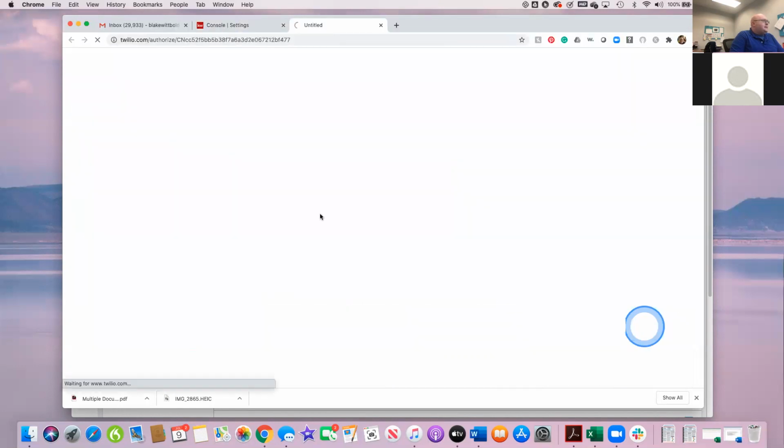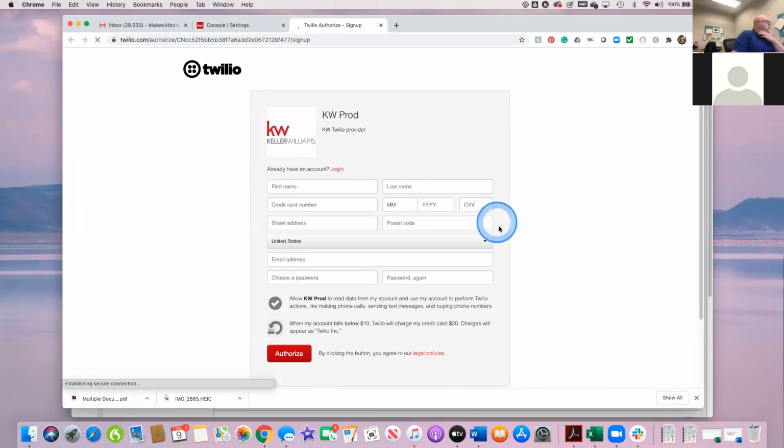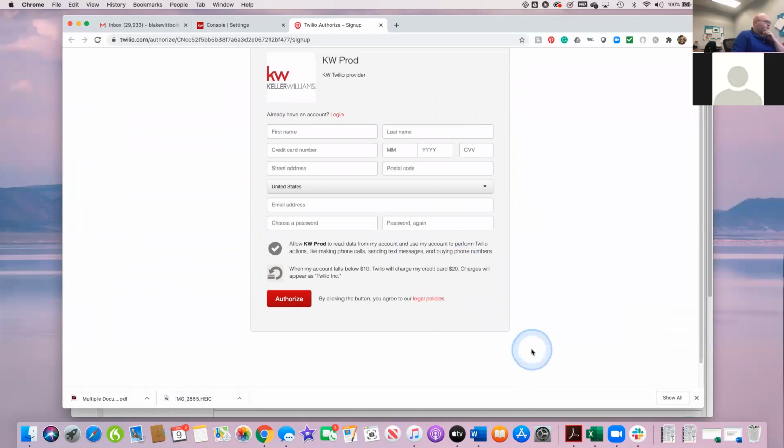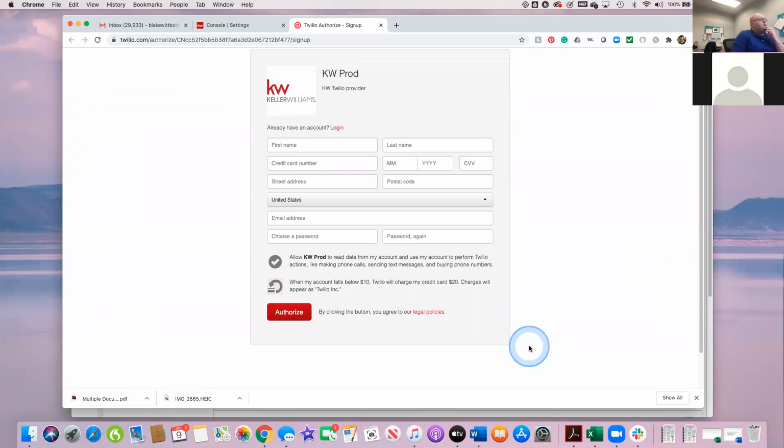If I click connect account, it's going to take me to Twilio, where I would set up an account and load about $20 on there. Okay, so you just do a preload of money. Yeah, each text costs like 0.007 cents. Very, very cheap. So $20 will last you a long time, unless you're sending out thousands upon thousands of text messages.